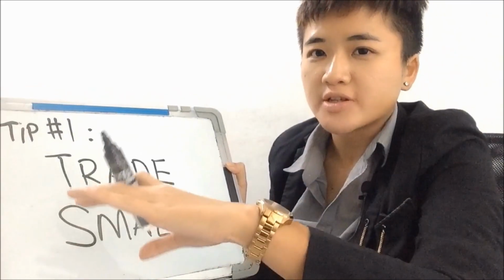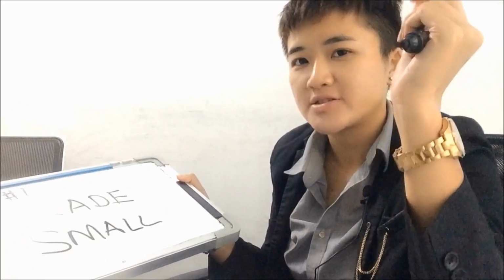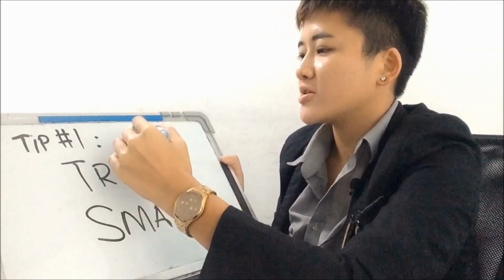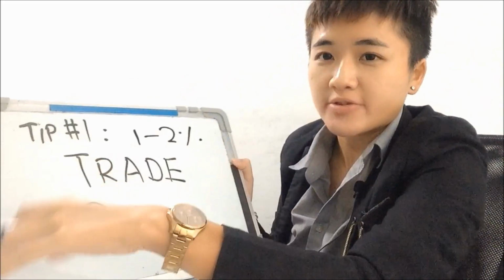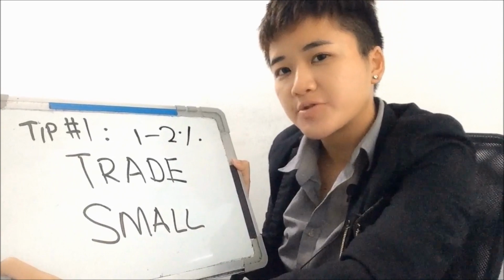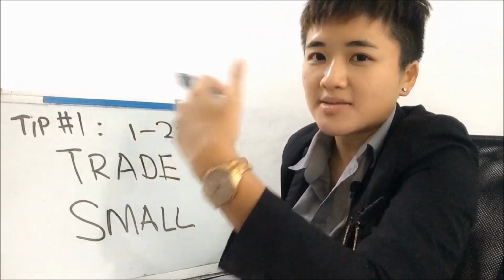So when you're trading a small account, what you need to do is to trade small because you only have so much margin for you to use and to work on. What I'm talking about when you're trading small is to risk 1 to 2% of your capital. And very likely when you're starting out with a small account, you're still at the beginner stage, so I don't recommend risking anything more than 2%.